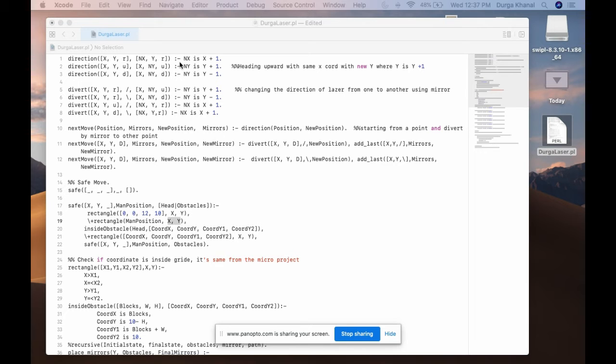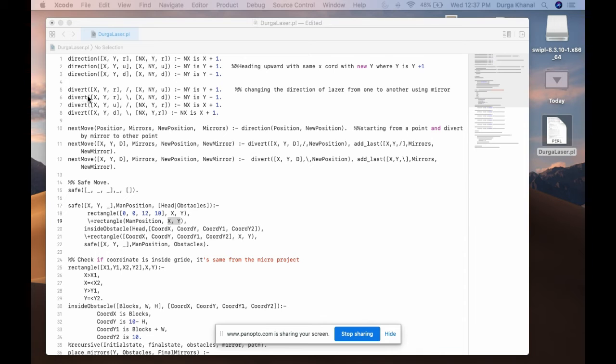To begin with, I set up three types of moves that the laser can have from when it exits the emitter until it enters the detector. The first one adds 1 to X to represent straight movement, which is toward the east direction. The second one adds 1 to Y to represent upward movement, and similarly the third one will subtract 1 from Y to represent the downward movement.